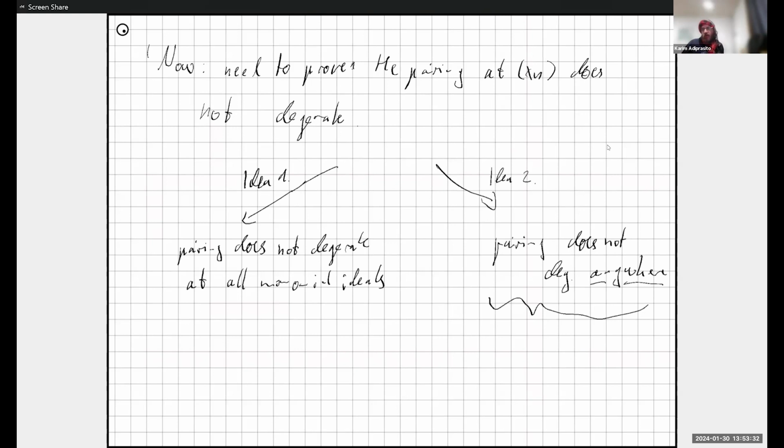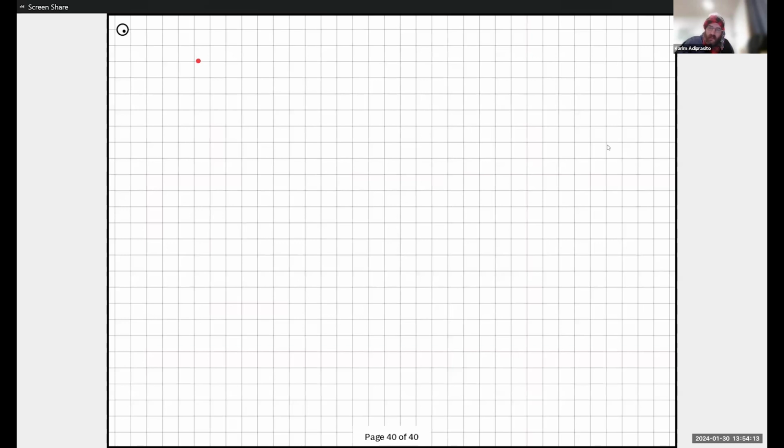Unfortunately, for now, we only know how to make this work in characteristic 2. There are some intermediate results that we can do in all characteristics, more general than monomial ideals, but less general than the pairing at all ideals. All ideals just means all principal ideals, and then it's just anisotropy. The method here on the left is agnostic to the characteristic, and I will try to sketch them both and give you an idea. So the key steps, we do it like this.